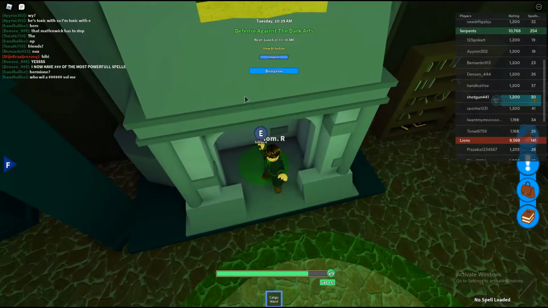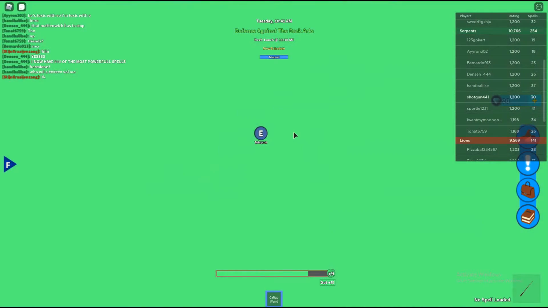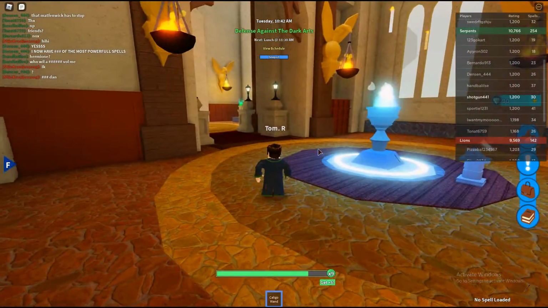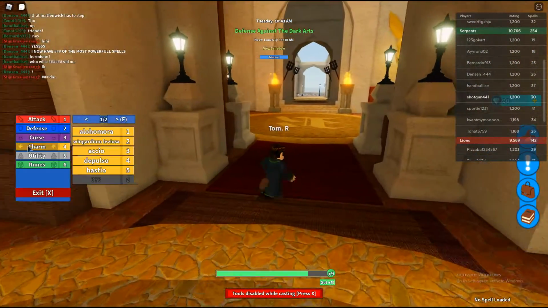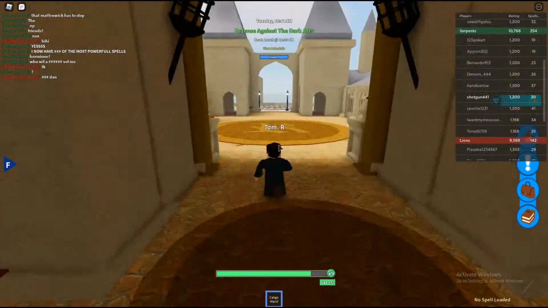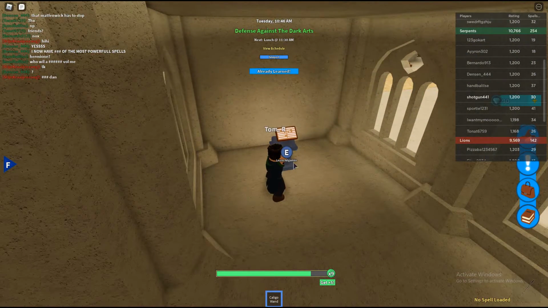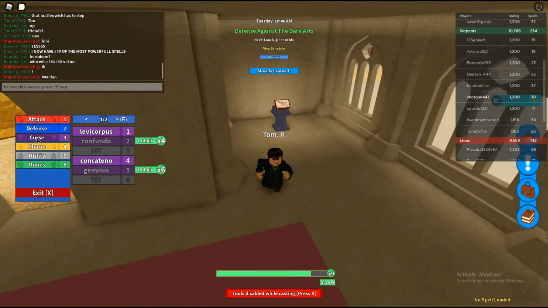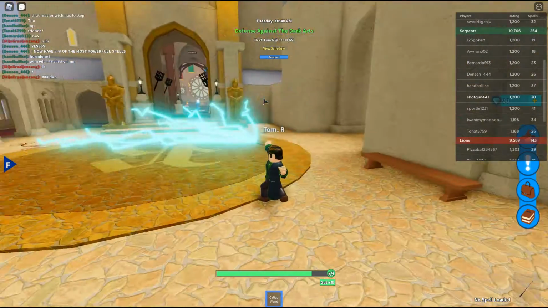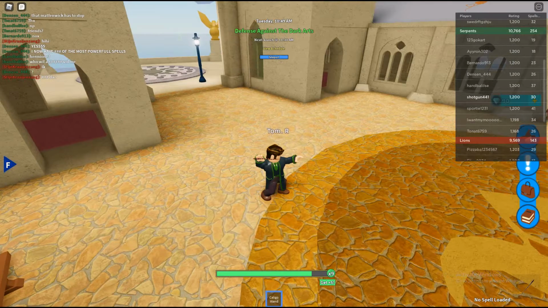So when you're at the fireplace, you want to teleport back to the Grand Hall. And at the Grand Hall, I'm just gonna use Hazio. You might want to speed with Hazio and run all the way in here. What have we said? And then we've made ourselves a curse of light, like that. So that's the second one.